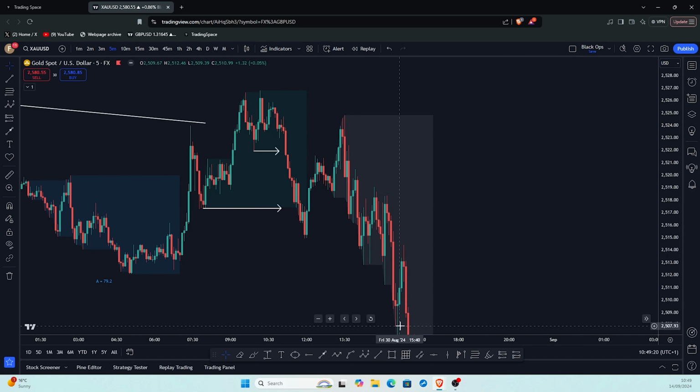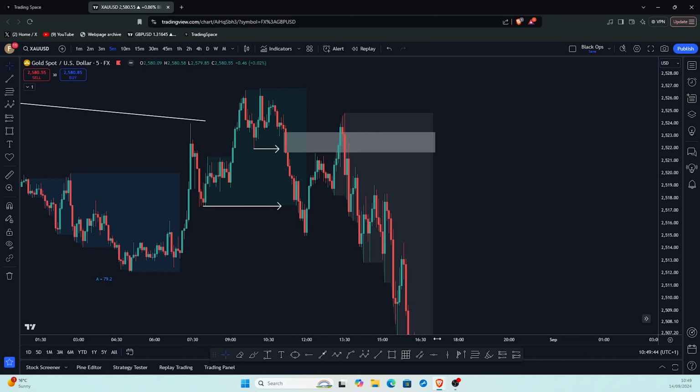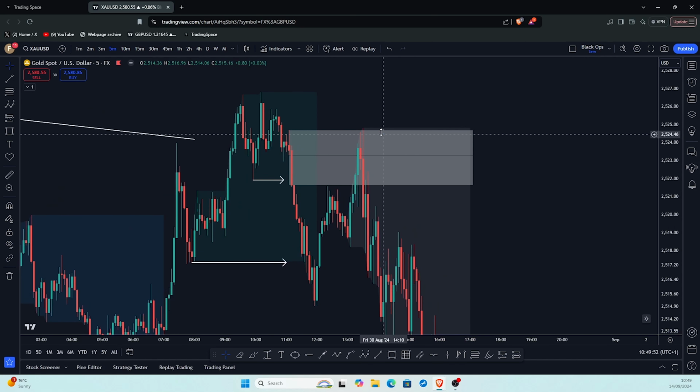So again, if you're looking to take the trade from a fair value gap, this is your fair value gap, right? It's too large. It's too big. It's not the sniper entry, right? In hindsight, it's not the sniper entry. But now let me just change this to this color. Let's go white. But we have an order block here, which is great. Beautiful.